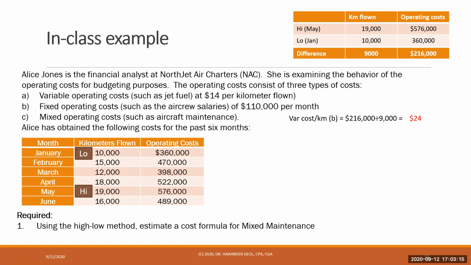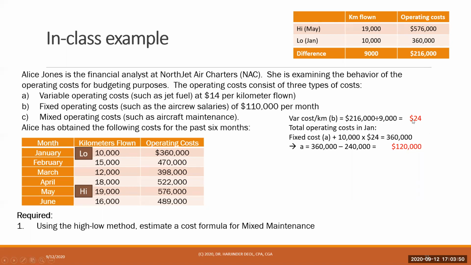The total operating costs in the month of January were $360,000. Of the $360,000, if the variable portion is $240,000, then the difference must be the fixed cost component. So that helps us figure out the fixed cost portion of $120,000. Now, this, mind you, is total fixed cost per month, right? 120,000 is the total fixed cost per month.